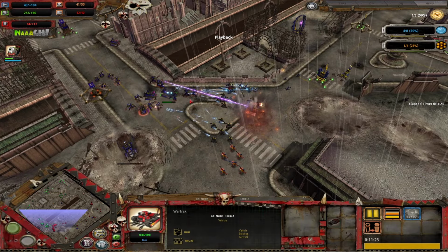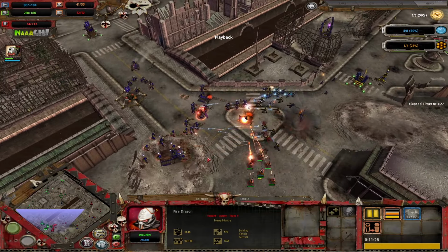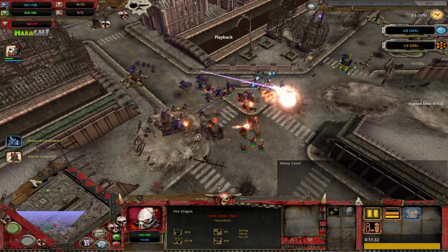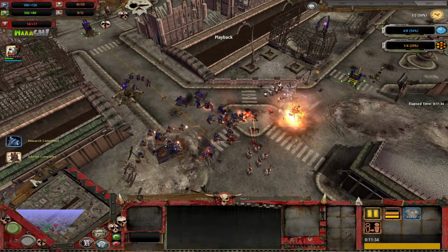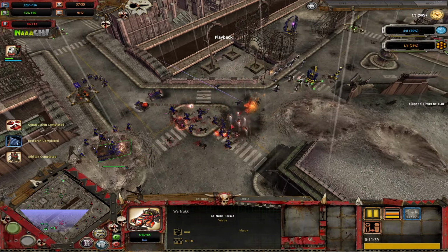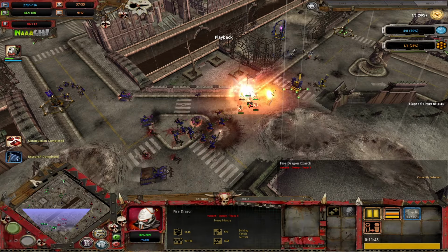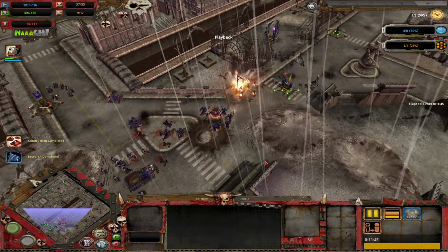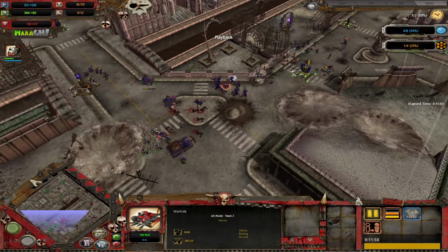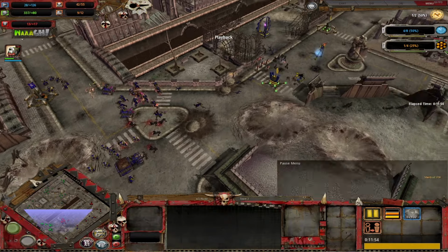Alright, so some more tracks might go down. Nubz needs to target the Fire Dragons if he can, just to keep those vehicles alive. One War Track goes down. The War Tracks can deal. War Truck and Shoota Boys can deal with the Dark Reapers, no problem. Yeah, Eldar does retreat now. Orks have the better army here. Nubz just needs to keep repairing the vehicles.